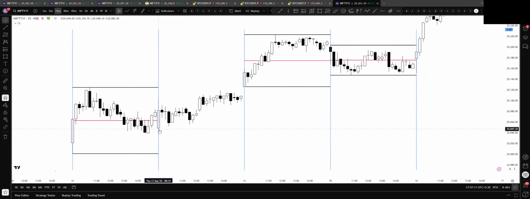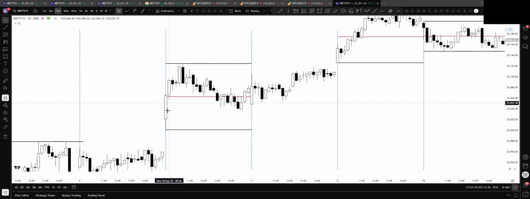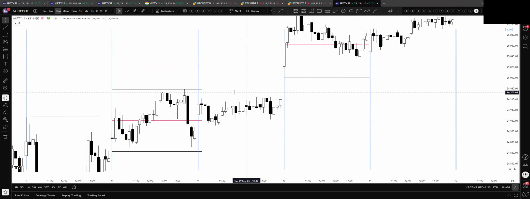This question: why am I skipping this? If we mark the high and low of the day, and the next day has opened or ticked outside the high low range, let me just mark it for you, it will be easier. As you can see, the day has opened outside it. So this day I'm not looking to target this one. This is why I skipped this one. But on this day, mark the high and low, mark the 50%, we have opened within the day range, so it will touch the 50%.